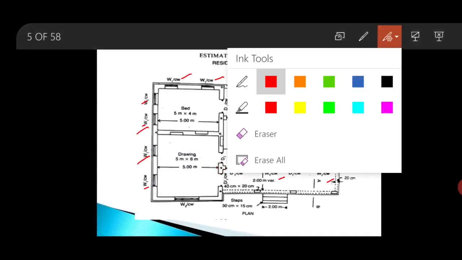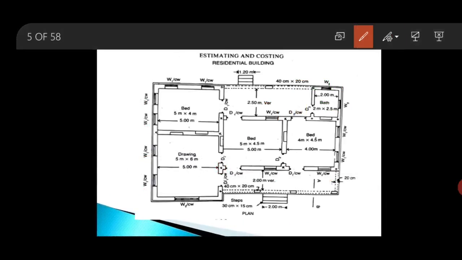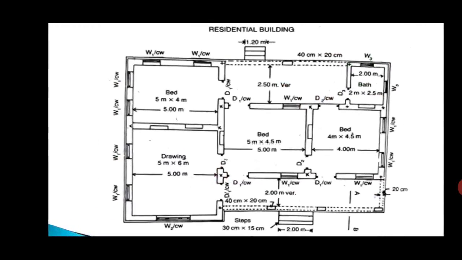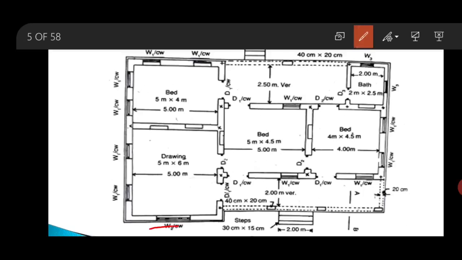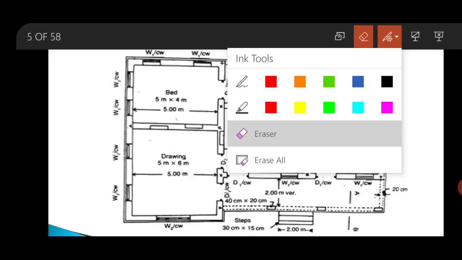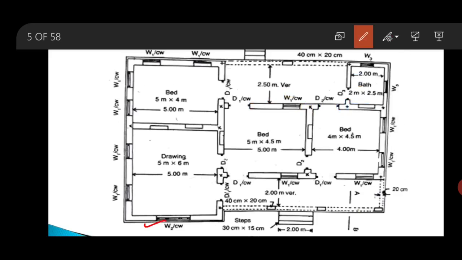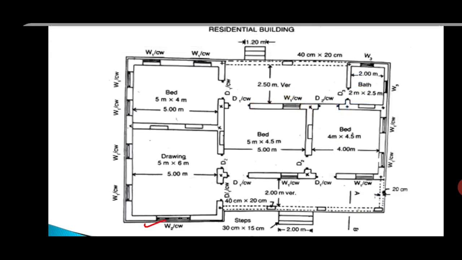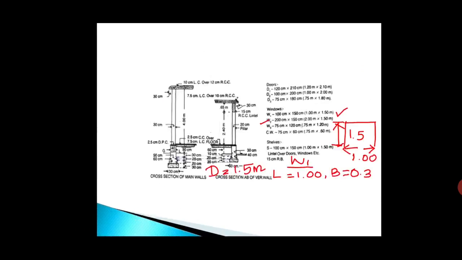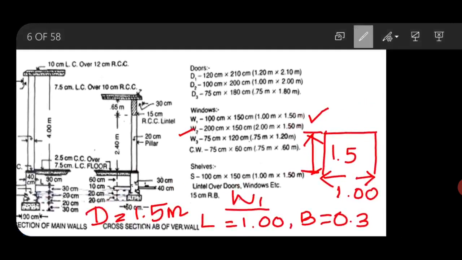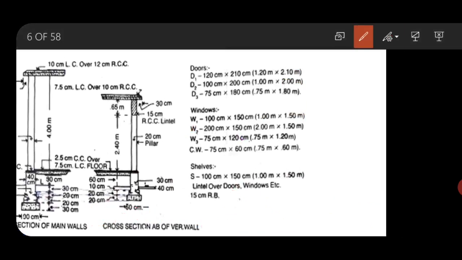Next for W2 type, here you can see there is only one window of W2 type. This one is the W2 type window. This is the size of W2 type, that is 2 meter by 1.5 meter.